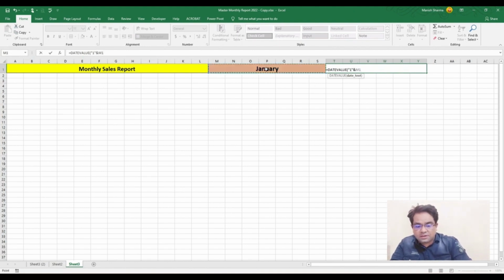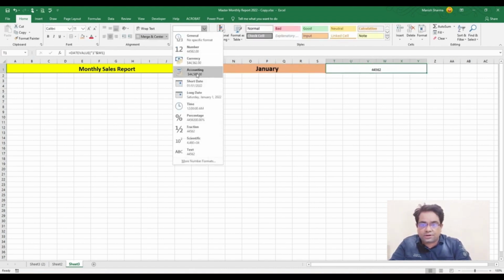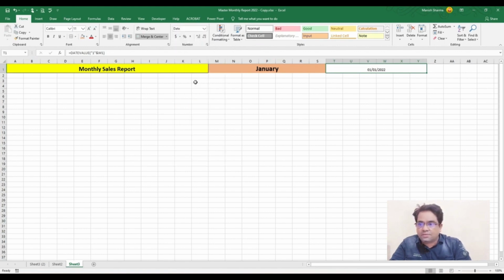It means whatever month comes, it will select the first day of the month. Now enter. You can see here, because this formatting is general we are changing it to short date. You can see it will come in the short date here.